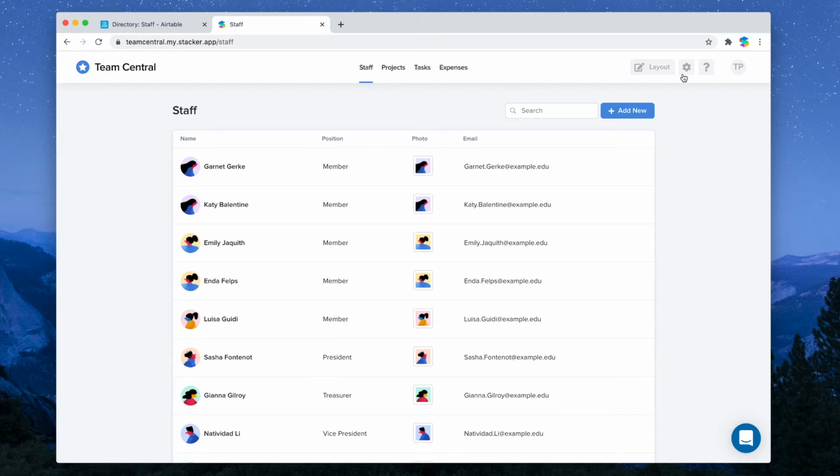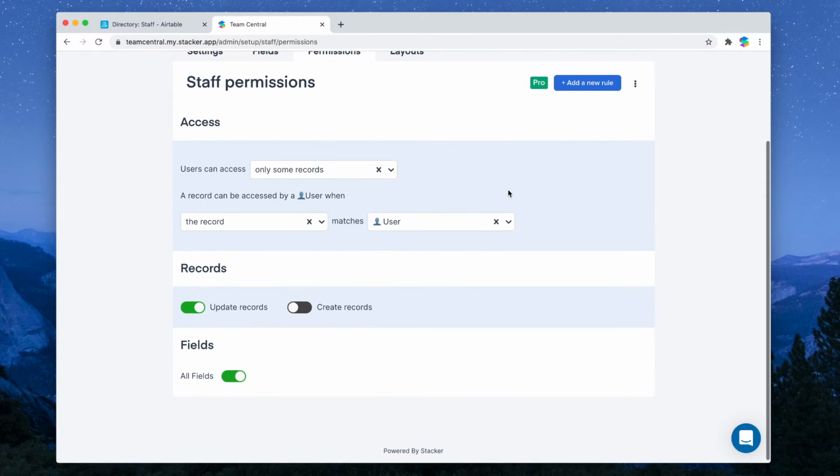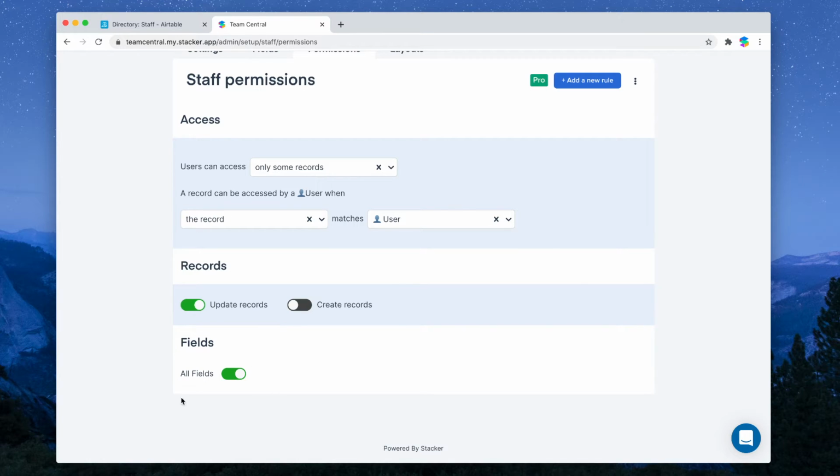Now that's okay if you're doing this for customers, but because we want people to see not just their own profile, but all the other team members within the same app, we're going to need to do something slightly different. So let's go and have a look at how the permissions work and see how we can allow Eduardo to see everyone else without being able to have full access to all their details. So we've automatically set up one permission rule, which allows Eduardo to see his own record because we've got a match between this record and the user that's logging in. He's able to update his own details and he can access any field on that record, but he can't create new staff members.